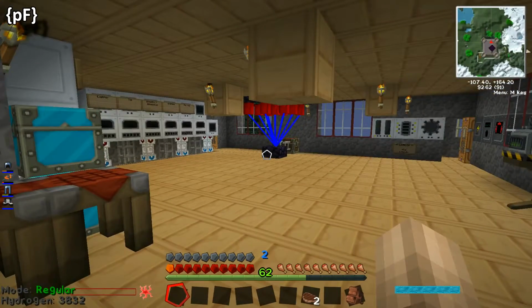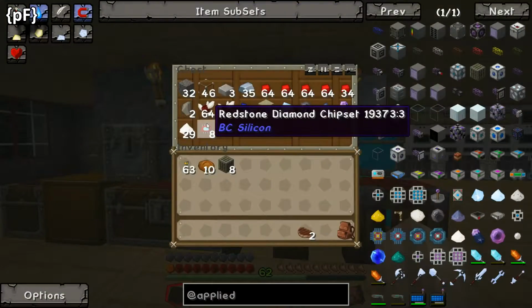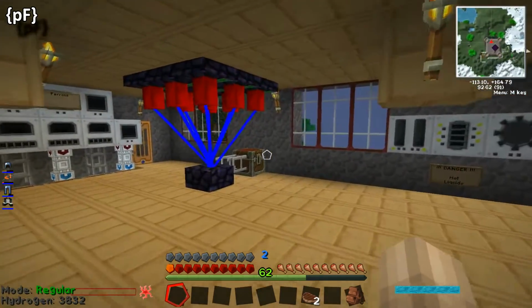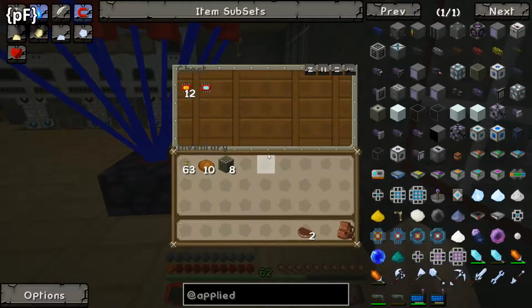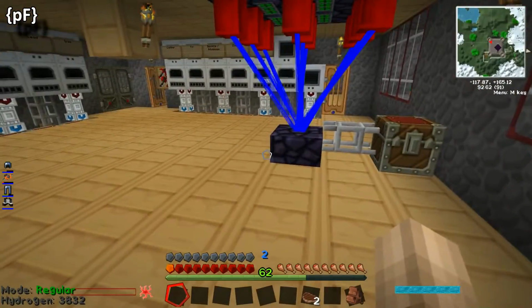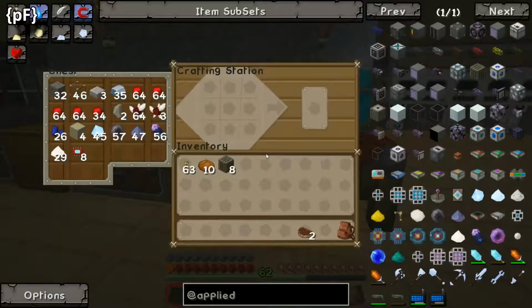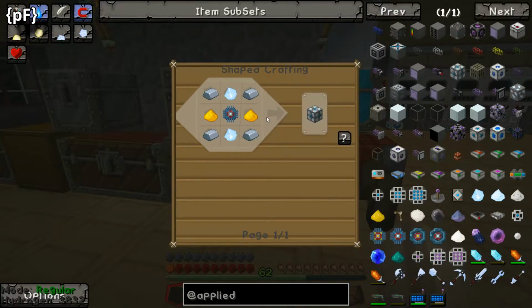And also the same with the pattern encoders. So we need a lot of these advanced and basic redstone chips. We need to start looking at getting this stuff in place. We've only got one advanced and 12 basic, and we're crafting more advanced, so we need to look at what's going on with that.